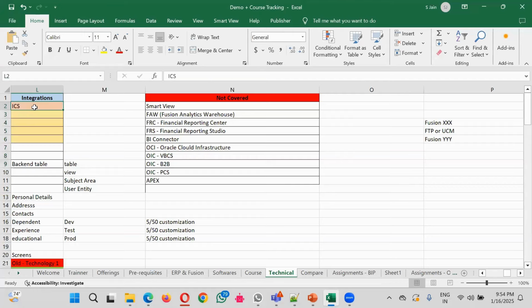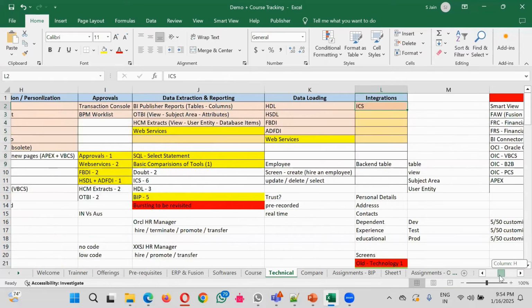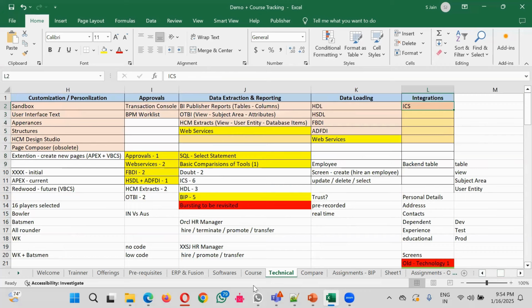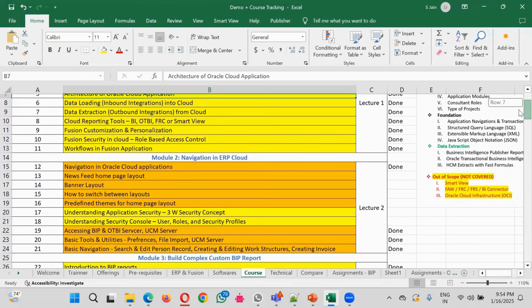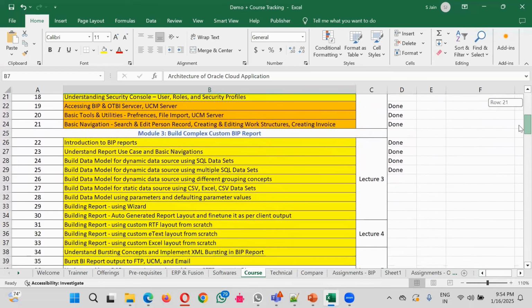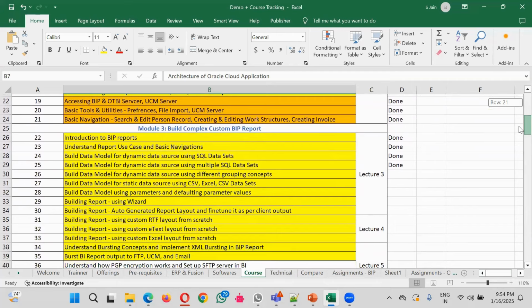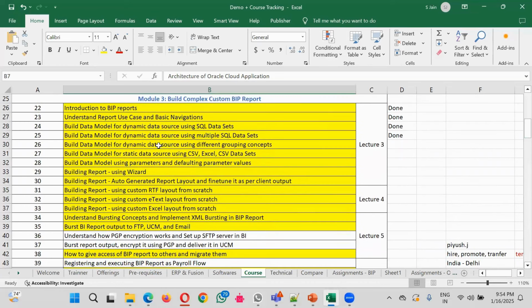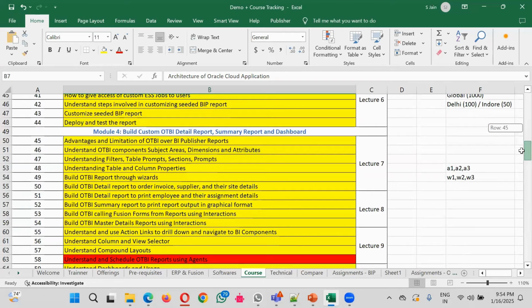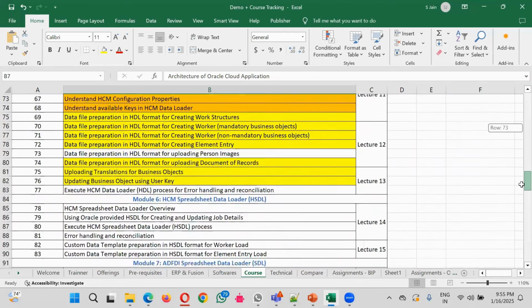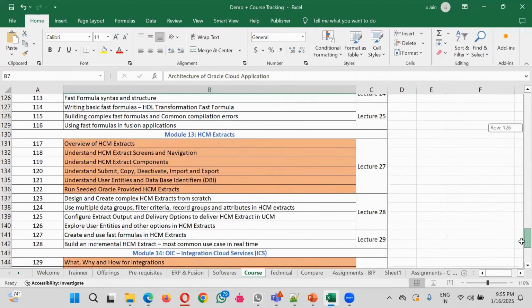Because in terms of each of these tools and techniques, we have detailed descriptions and different components kept in this course. If we talk about ERP tools, we will be learning about these ERP tools, different navigations, and how security is handled. If we talk about BIP, which is a major common tool, there are multiple lectures: different components, subcomponents, how to prepare the report, how to create the layout, how to transform the data. Everything we will be discussing practically. For each technology we are going to learn, the detailed description and whatever we are going to cover has been kept in this course module, guys.